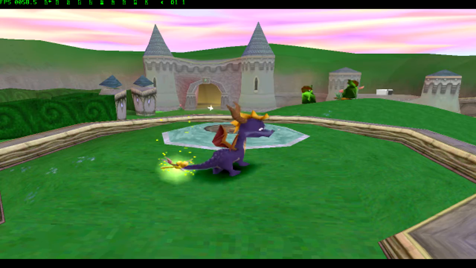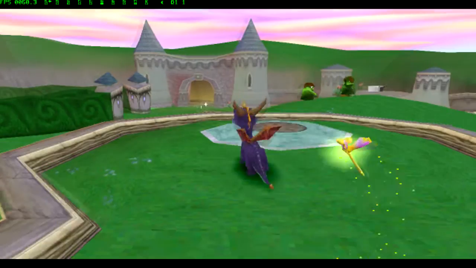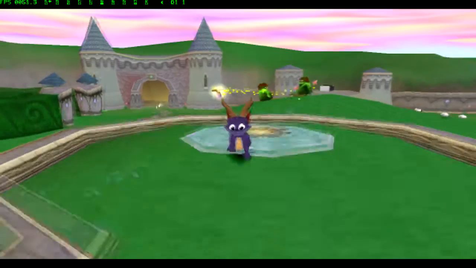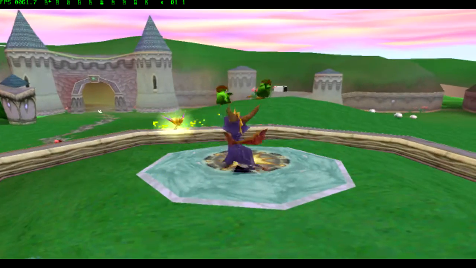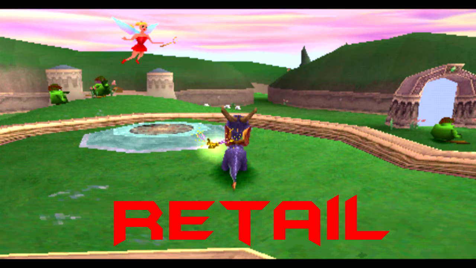One thing you will notice from the retail version to this version is that there is no fairy after you save a dragon. It's said that after every dragon you save, the game will save itself. Apparently that was supposed to be automatic in the beta, I believe. But in the retail version you actually have a fairy, and the fairy saves your game once you've saved the dragon.